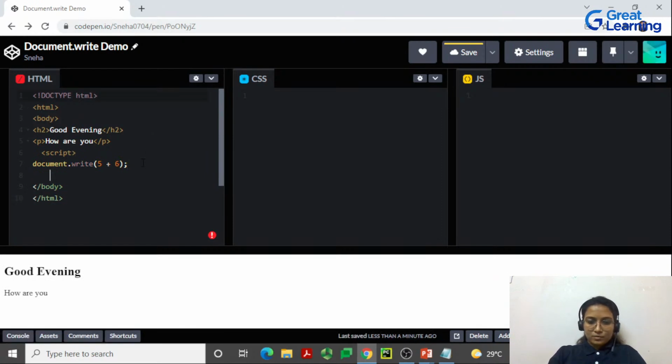It will not erase the particular elements which you already have. So if you run, you can see the difference. It is not erasing the previous elements, it is just displaying the answer. So this is the basic difference why you should not include document.write inside a button or inside a list or inside any element which you are writing inside the HTML, right?